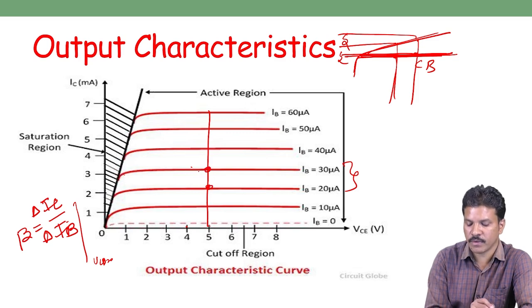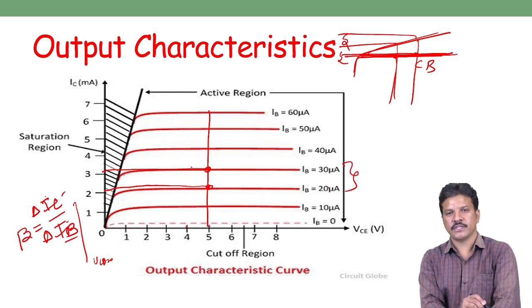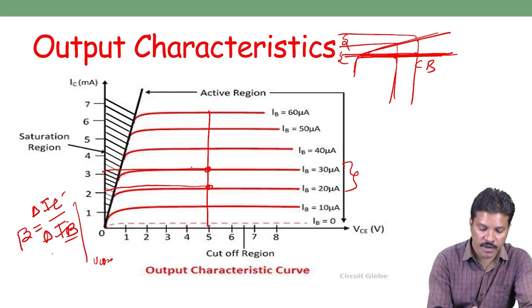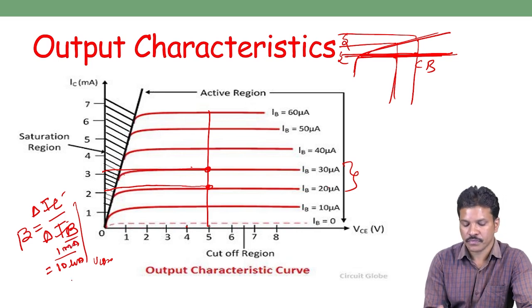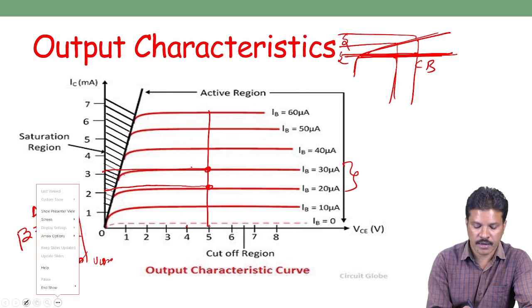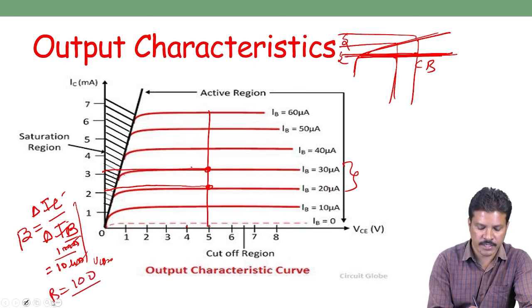Here at the cross section point, for example 20 and 30 microamperes, the corresponding collector current is some 3 point something and 2 point something. 30 minus 20 in the denominator and 3 minus 2 in the numerator. So beta has denominator 30 minus 20, nothing but 10 microamperes, divided by 3 minus 2, for example 1 milliampere. Milli and micro cancel, so you will get 1 by 10, into 10 power minus 3 and 10 power minus 2, we get 100. Beta is 100.